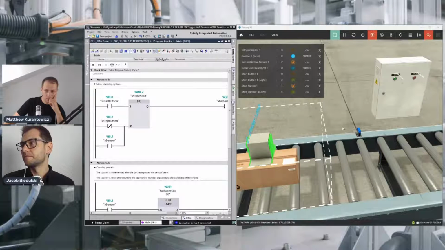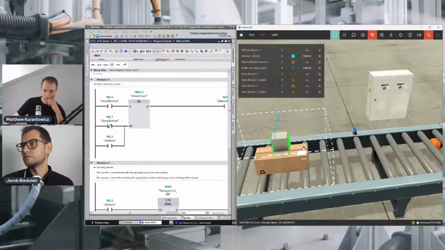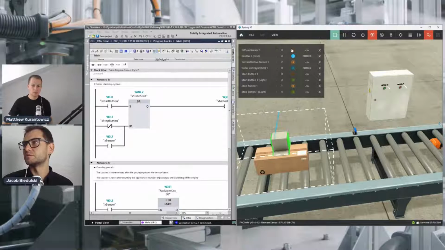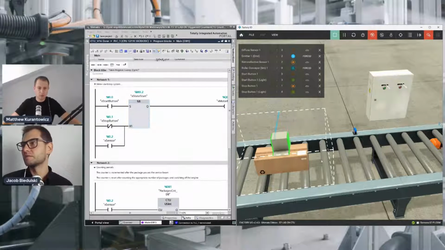So, if I want to detect the beginning of the package, I have to use a rising trigger. This sensor is normally open, so now this sensor's signal is false. Here you can see a normally open contact.